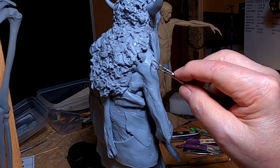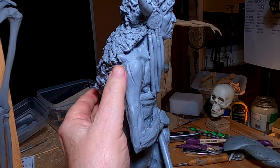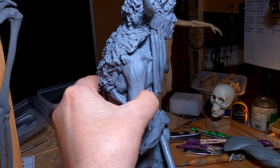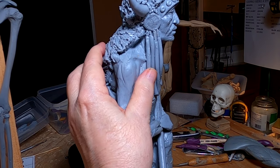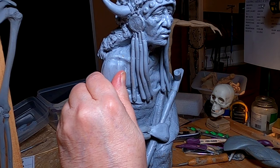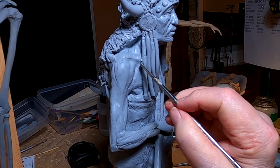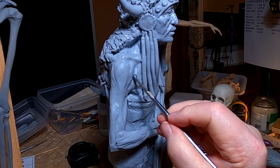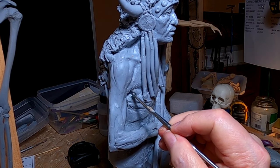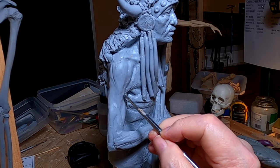That's one of the beauties of handmade stuff. It's handmade and not machine printed. I have nothing against machine printed stuff, but there's something about somebody putting their hands on something and creating it by hand. That, to me, is a lot more art. Although they can do some amazing things with 3D printing. And ZBrush.